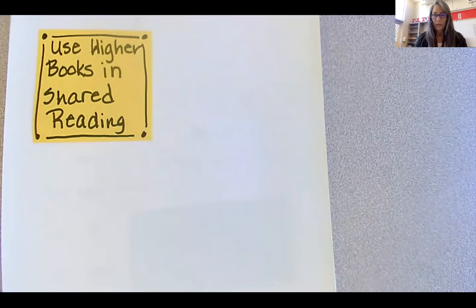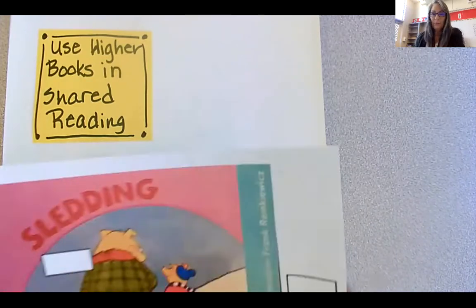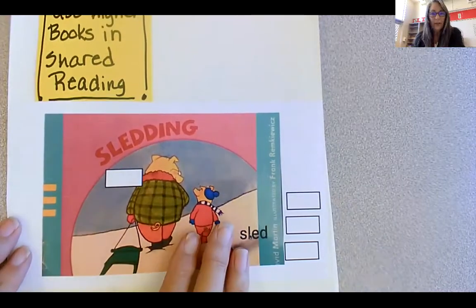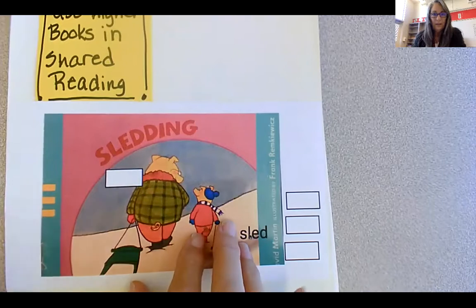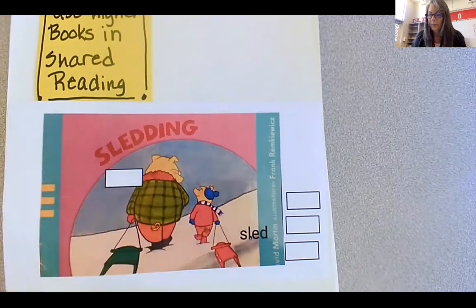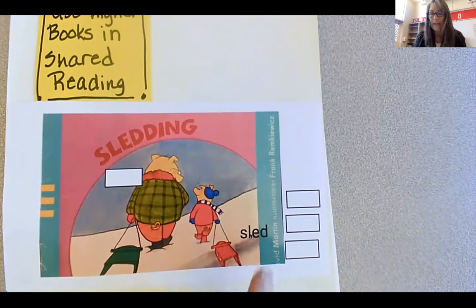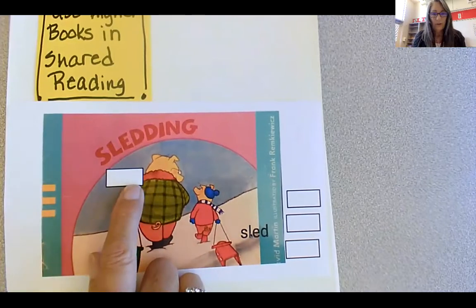So let's say you have a book. Again, this is done in a Jamboard. All that was done is taking a picture of the cover, and the way that we're going to scaffold this book a little bit is together we're going to come up with some of the vocabulary, and we can model how we would write this ed. So that blend and ed, maybe we write coat here.